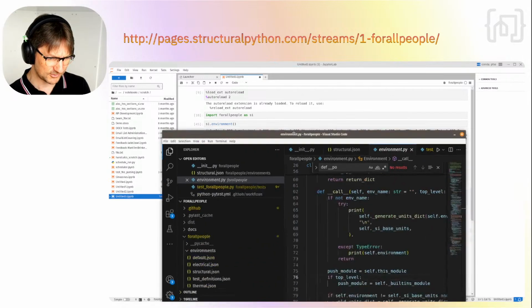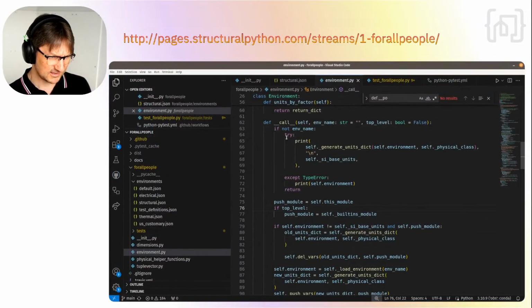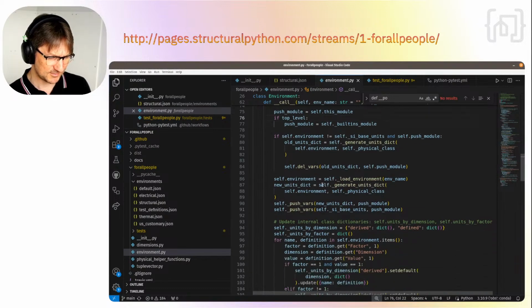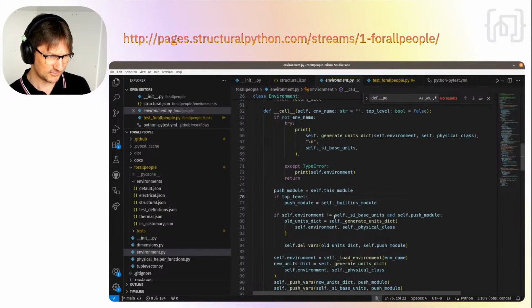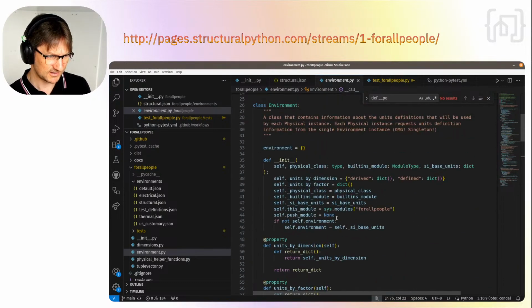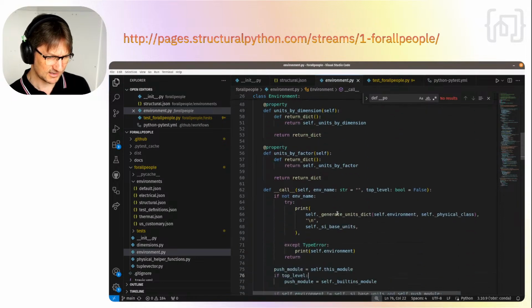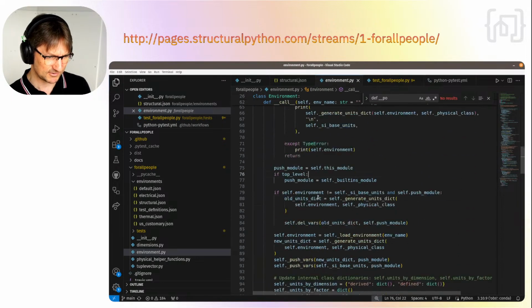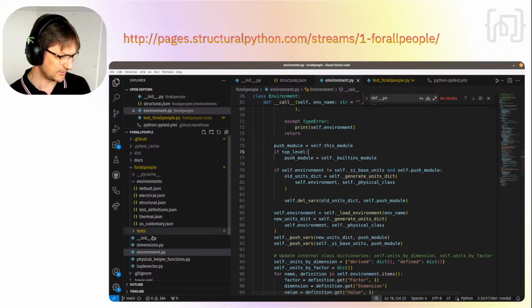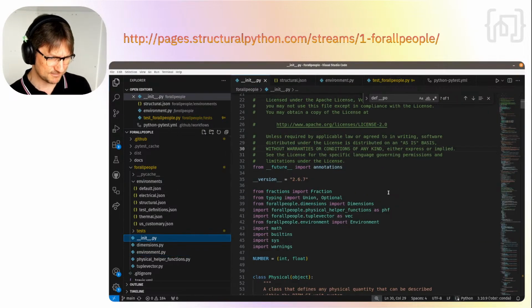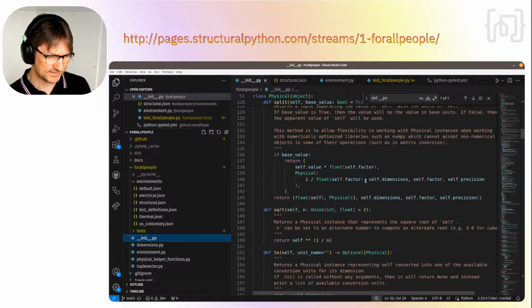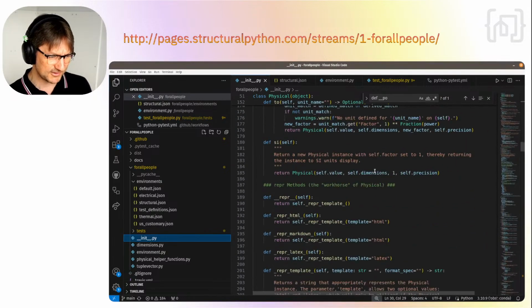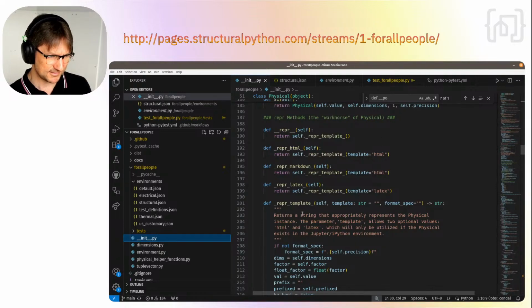Let's see, how else do we use environment? Okay, so calling it sets the environments, it pushes the variables to the namespace. So that's not call, which is what I want. I think that I just simply am checking. I'm getting the dictionaries from the environment when I check the module. So let's go back to physical here, init.py. And where all this environment business happens, it all happens in one method.